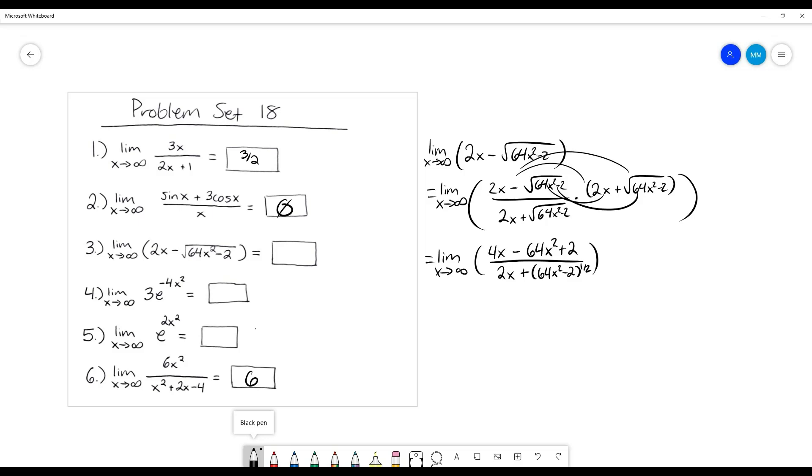And we see that the power of this one is x squared, and the power down here, the highest power, is just 1. Because this power is higher up top, I know that the top of this fraction is going to be increasing at a rate faster than the bottom. Which means that essentially, this top is going like this, whereas the bottom is going like this. So, by dividing those, I'm still going to be going like this.